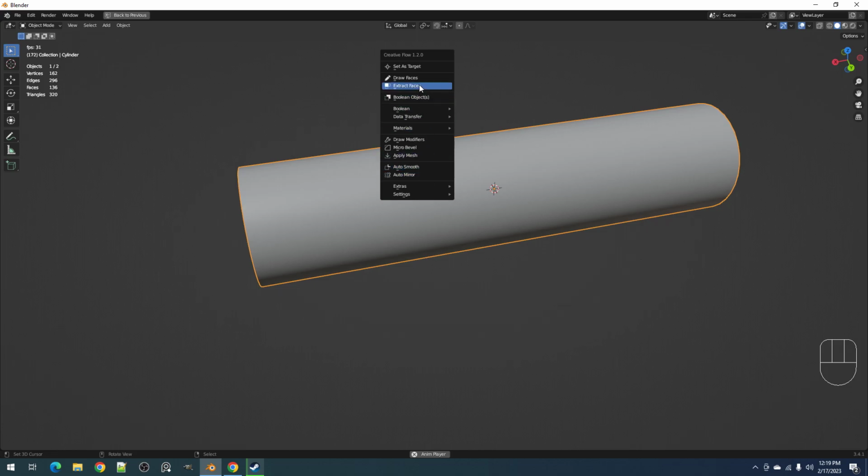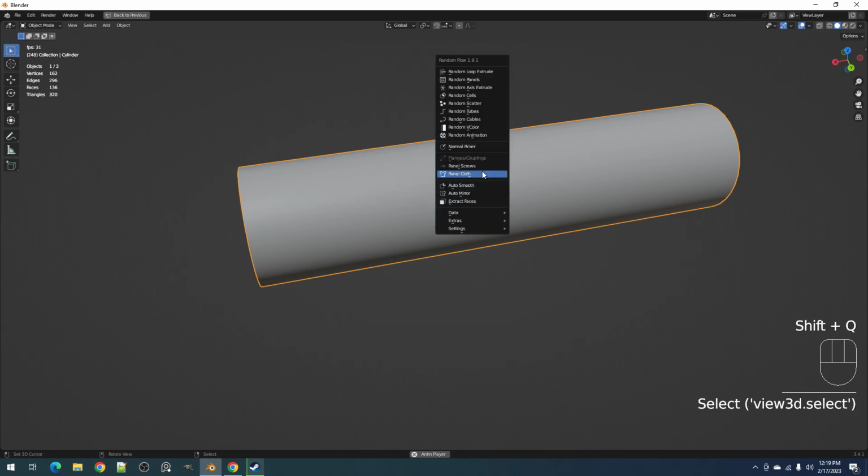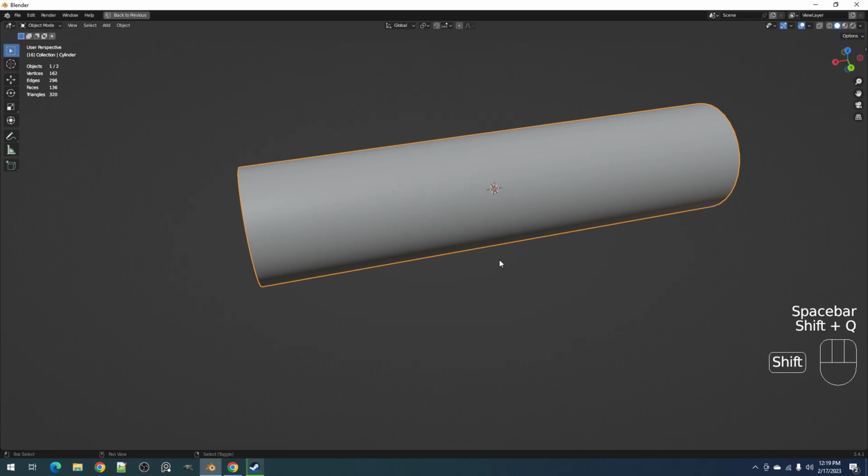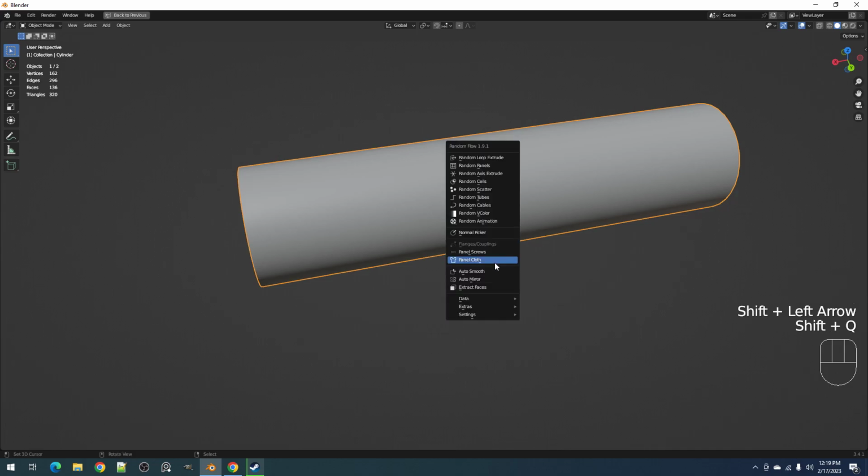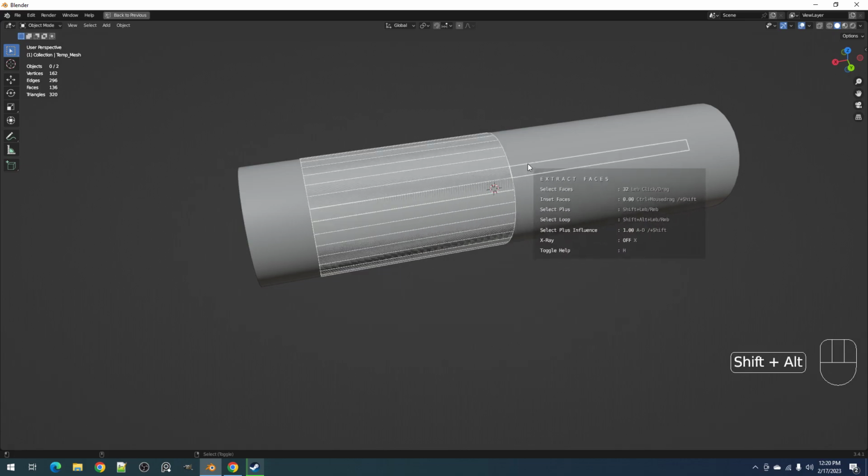But instead of using the solidify modifier, we're just going to use the extract faces operator, since it doesn't use the solidify modifier.